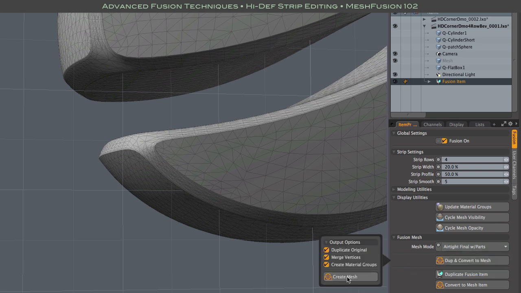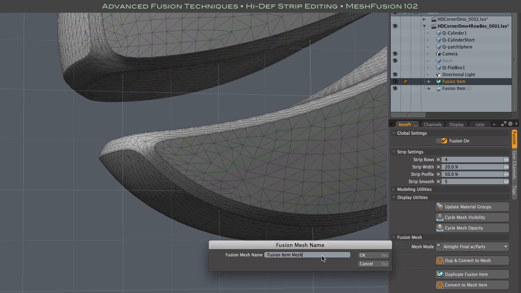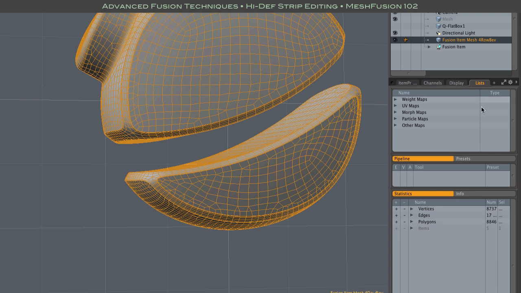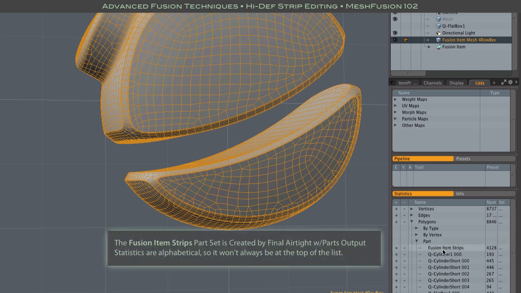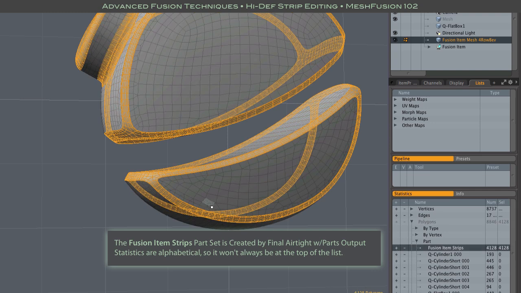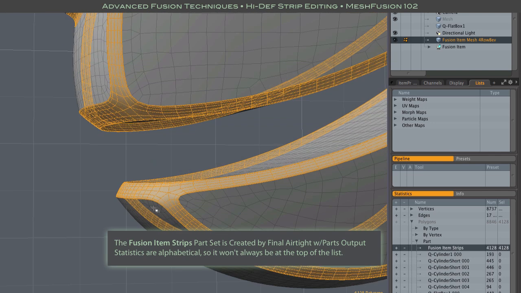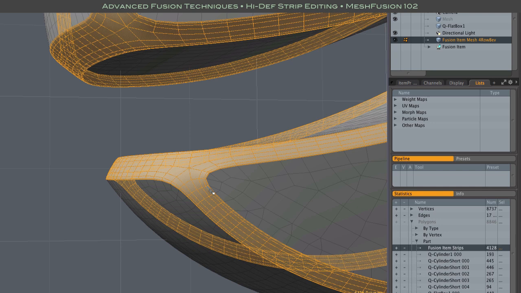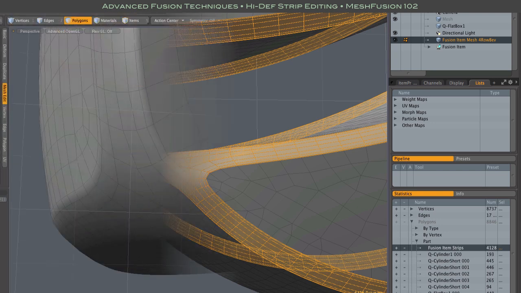When doing this sort of strip editing, I'll often try using meshes with various strip settings. I select that mesh and go to the Statistics tab. There we find a polypart set named Fusion Item Strips, which naturally contains all the strip polygons. For these techniques, those will be the only polygons we edit. It is possible to edit other polys in ways that won't disturb the normals. But that's a subject for another video. Again, you can see the faceted corners, and that's the first thing we'll address. I'm going to work with the same model, but with different strip settings. 3 rows and a less tight bevel.